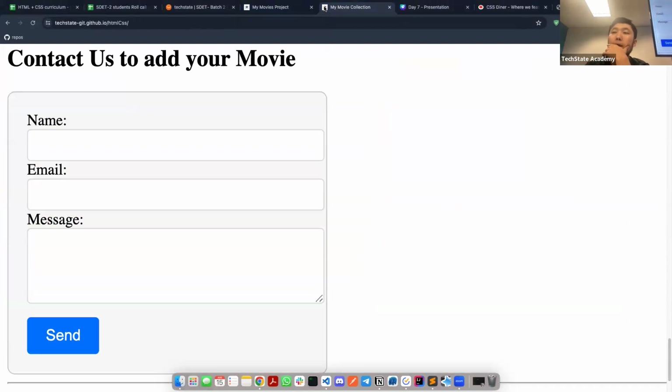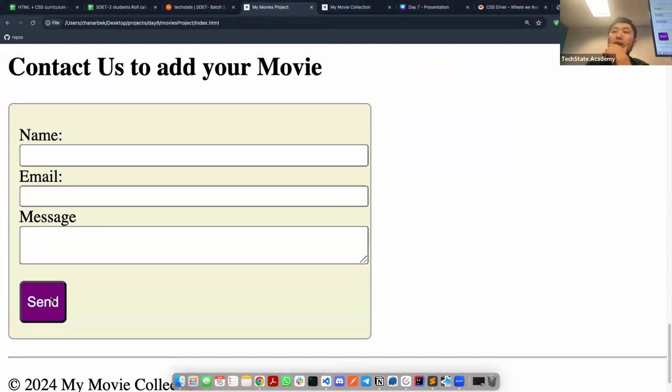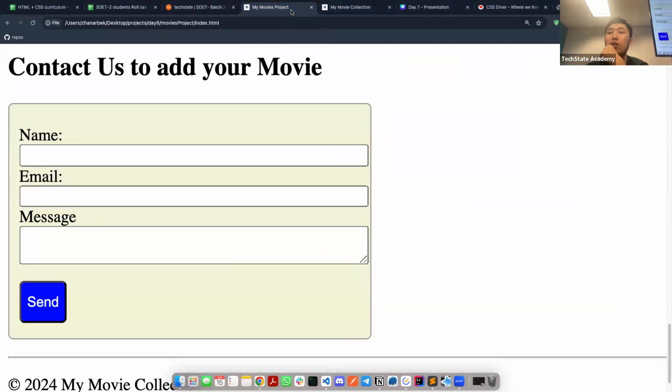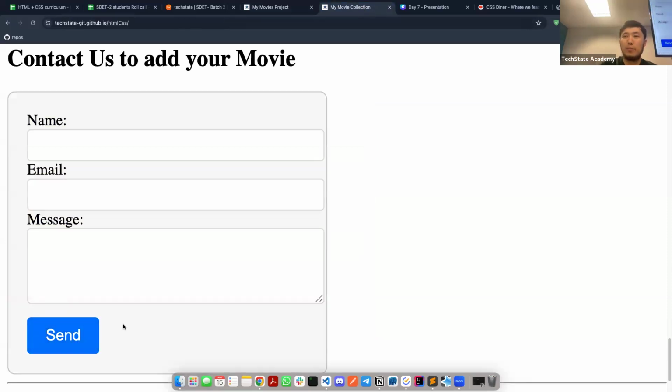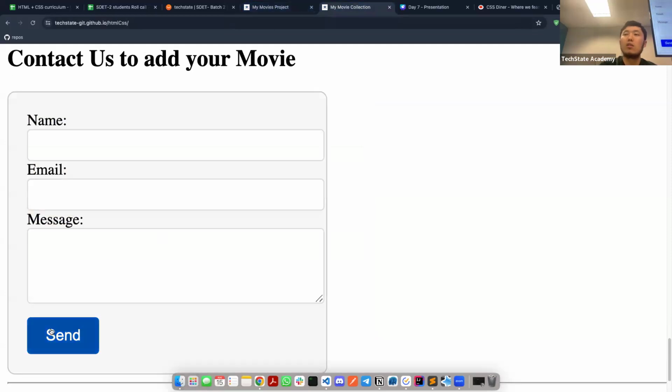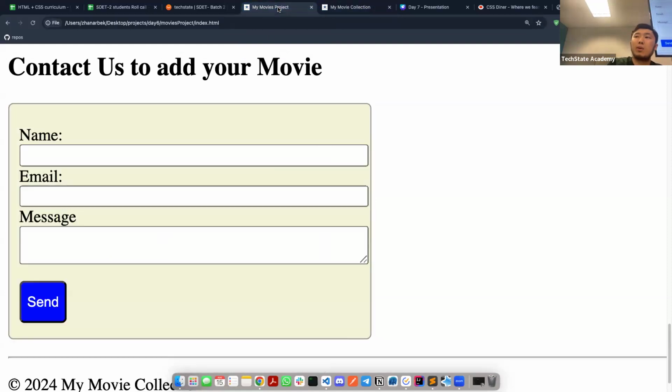Look. Let's make this, guys. It's gonna be a challenge for us. Let's make this send button look exactly like we have here, the same. So which one is bigger, this button or this button?